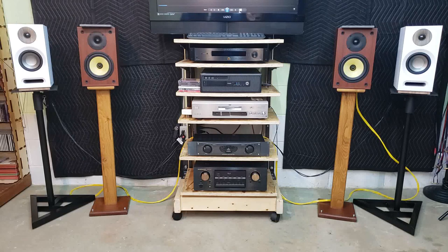Okay, I think we're back to the beginning here. Now, during the sound demo, a few thoughts. Sound-wise, after watching Joe and Tell's video where he tested these and got the response curve, I hear what he was saying. The way they're designed, they have a bit of that smiley EQ where the low end and the high end are boosted just a tad.